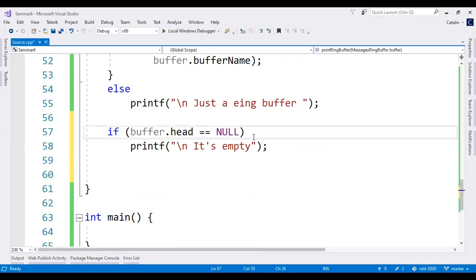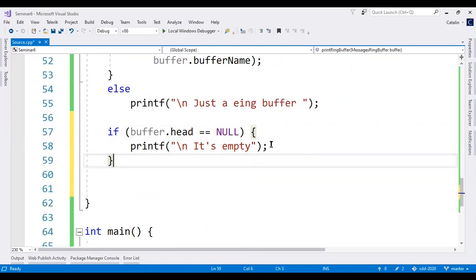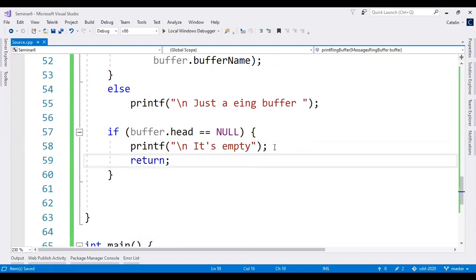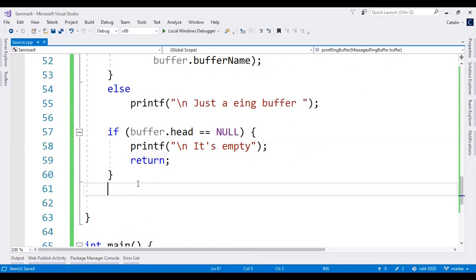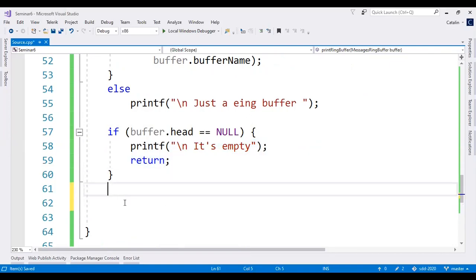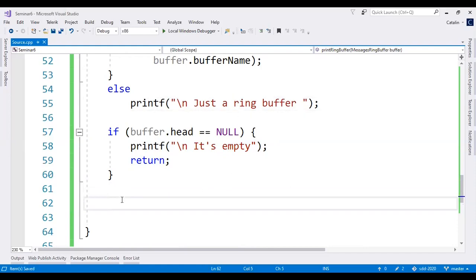Now, if we do this, and I want to avoid the else, like I said, exit the function if you reach a dead end, okay? Because otherwise you can mess things up with if else, if else, if else, and so on. Okay, why worry? Just exit. Just print here a ring buffer. Okay, so we covered the current case.